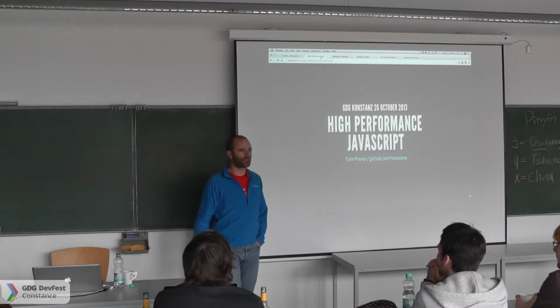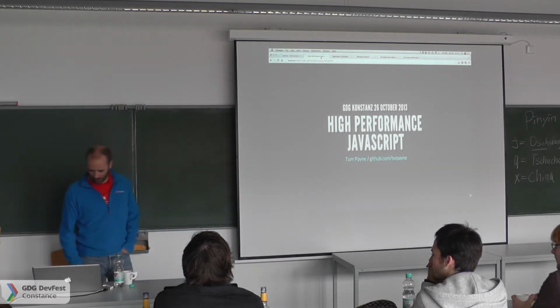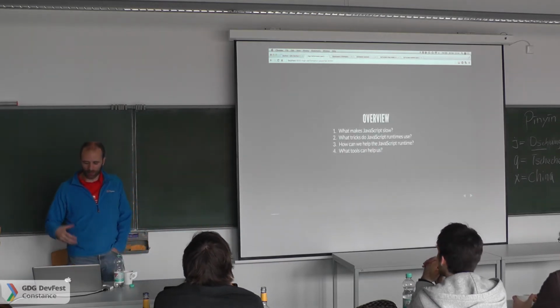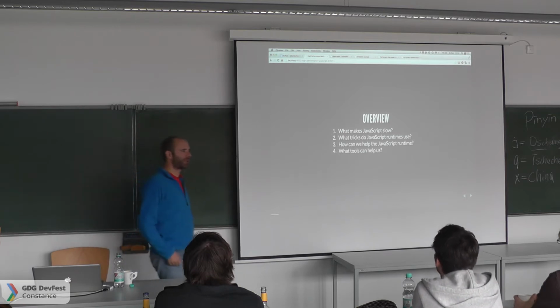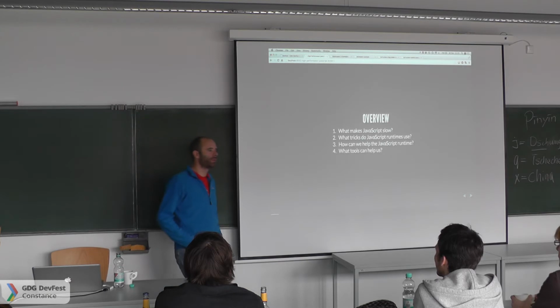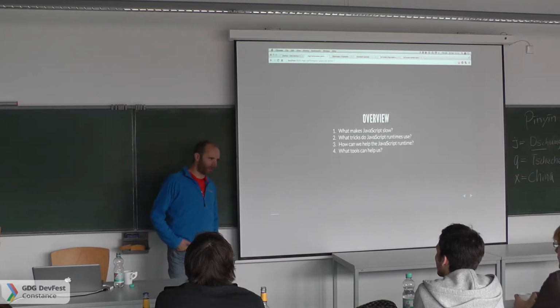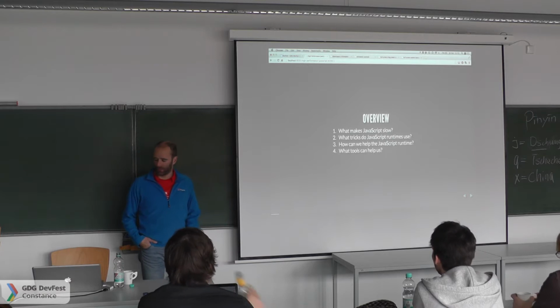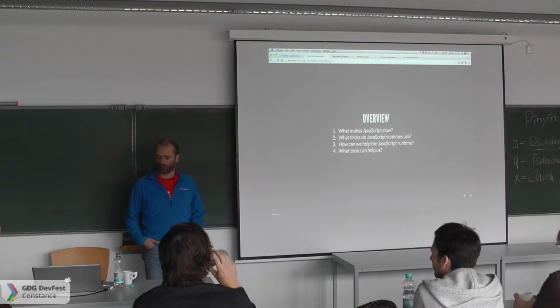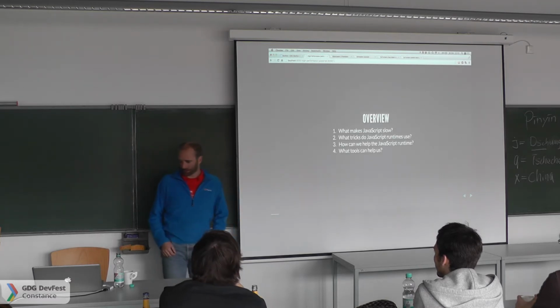This talk is about making JavaScript go quickly, as fast as we can possibly make it go. Start by talking about what makes JavaScript slow, how we avoid that, what sort of tricks the JavaScript runtimes use, like the V8 engine that runs in Chrome, to make your JavaScript go quicker, and how we then help that runtime execute code quickly. We can give a few hints and tips. And finally, we'll look at what sort of tools we can use to help us write that fast code.